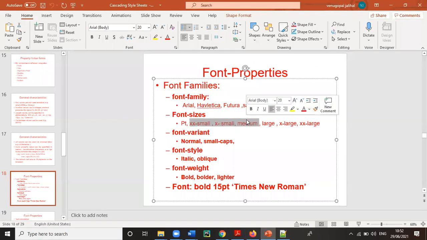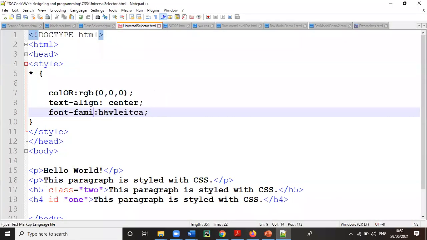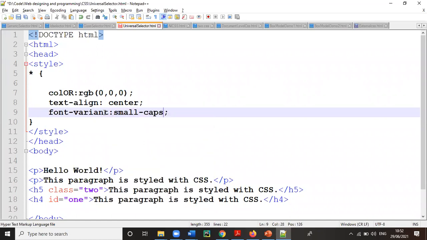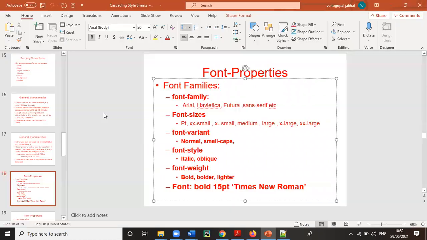Font sizes we have already seen. Font variant: normal and small caps. So you can just specify here the font variant, and then you can specify the small caps property over here.